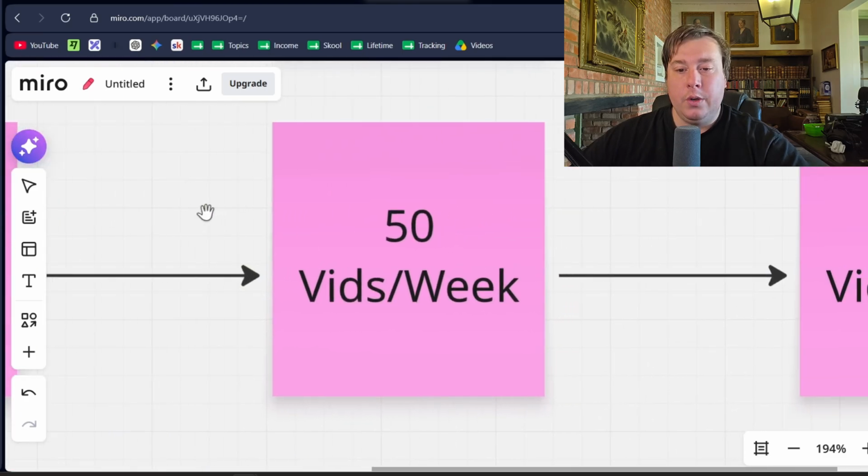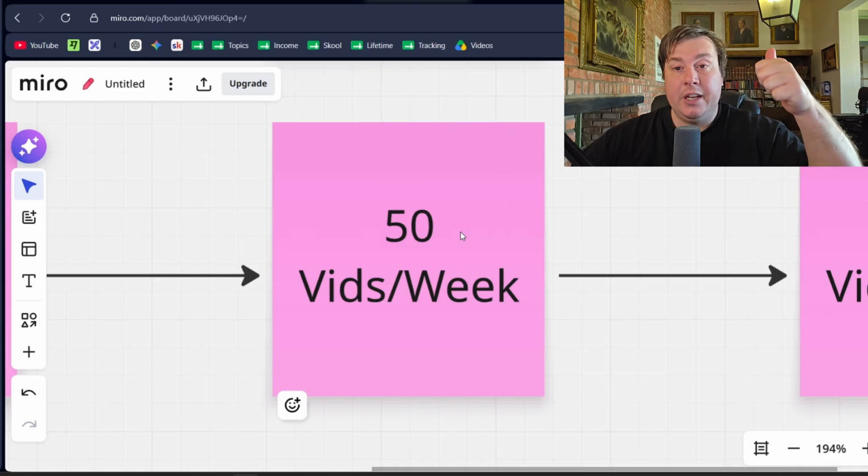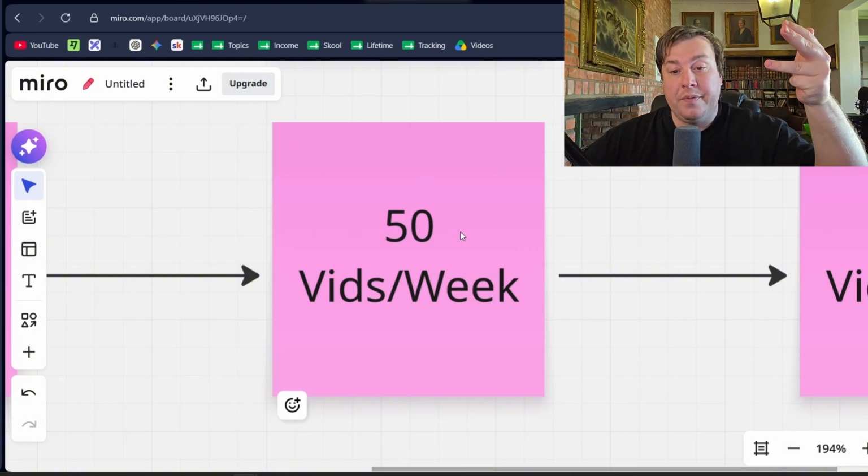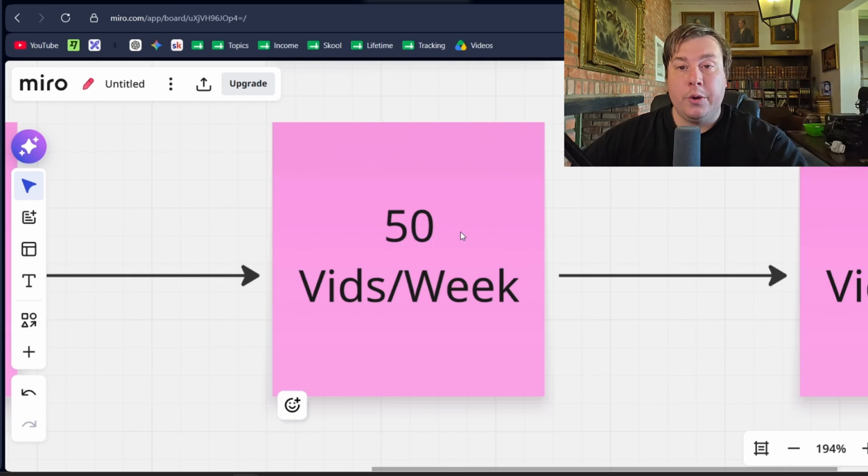Then you can do a medium volume, which is 50 videos per week. Okay, this is a good amount. Now you will struggle a little bit if you're doing this all by yourself, because you have to record 50 videos, you have to edit 50 videos, you have to make 50 thumbnails, and you have to upload 50 videos all in the week. So if you are having a full-time job or you're just a busy person, this can be quite difficult.